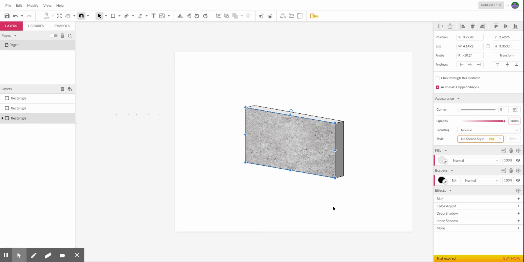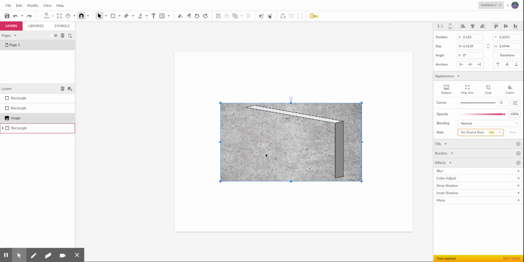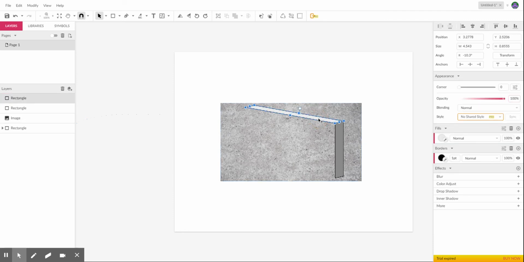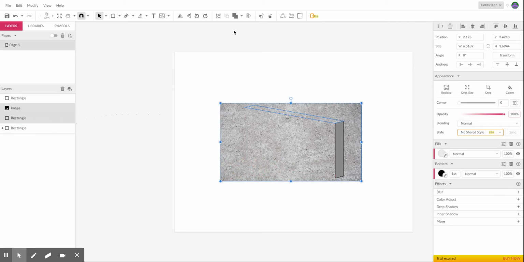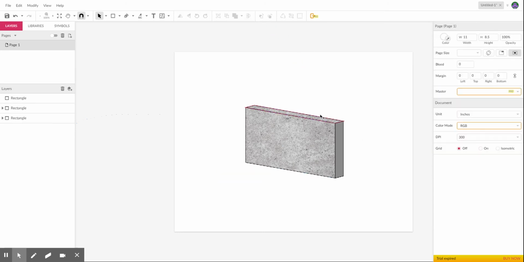Notice I have that nice concrete right there. And here's the reason why I copied this image. I'm going to go back and say Control V, put it back in there. Notice it's right there. I could actually come up here, select this one on top, put it behind the image again, select the image again, and then notice, create a clip again. And I'm creating this brick wall. I can definitely do it again here too.